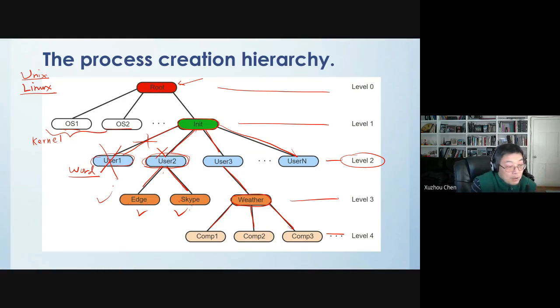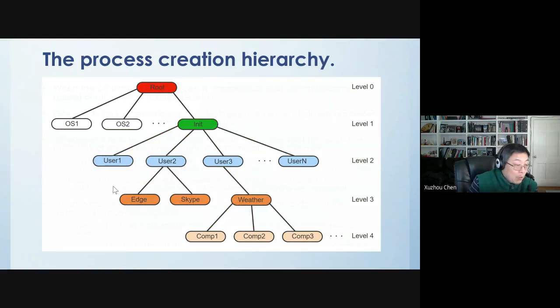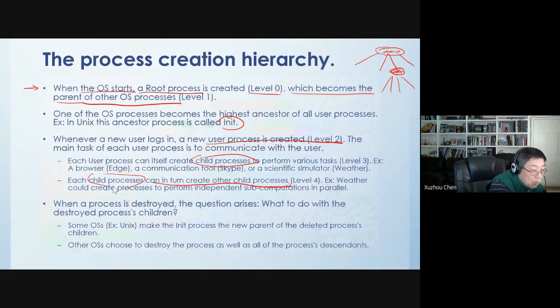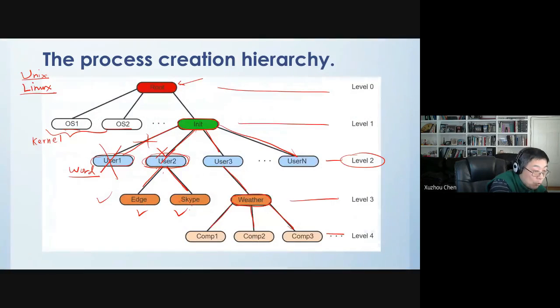Now, different operating systems deal with this differently. When a process is destroyed, what to do with the destroyed process's children? Some operating systems like Unix make the init process the new parent of the deleted parent's children. So in this case, if we destroy this one, fine.